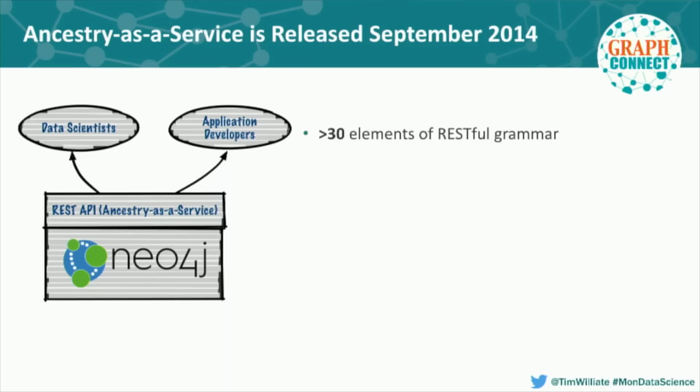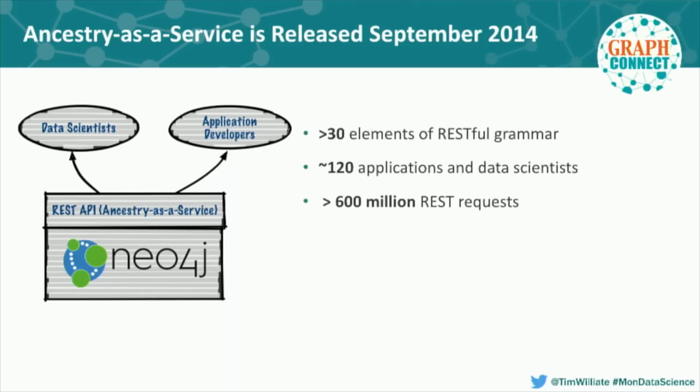What that really is, is that rich, RESTful grammar over an embedded Neo4j cluster that contains the entire genetic history of our pipeline. And that is what's directly accessible by an ecosystem of both individual data scientists and application developers. As it stands today, there are about 30 elements of RESTful grammar in that system that allow you to cut our pipeline from the oldest known discovery cross to the most recent product that's being sold on a field today. There are about 120 applications and data scientists that are using the system today. And because a lot of those are applications, they serve their own user base. So again, maybe not impressive if we were a web company, but these are all internal scientists. And so far, they've made well over 600 million REST queries on the system. And remember, each REST query here is its own complicated graph traversal algorithm that's running behind the scenes.